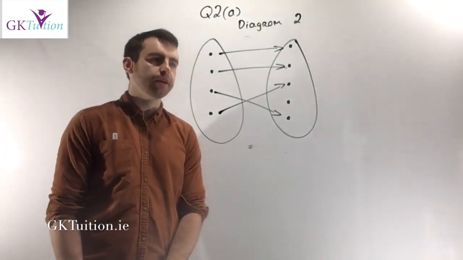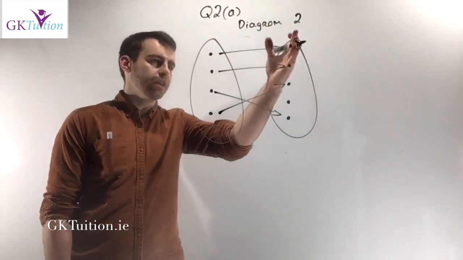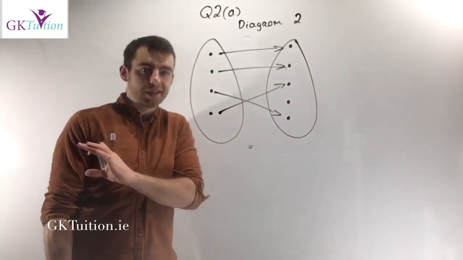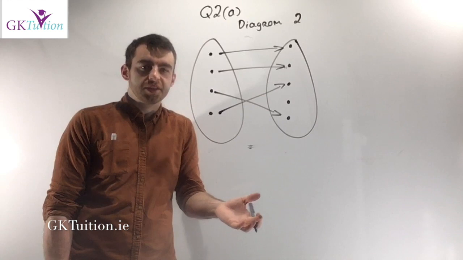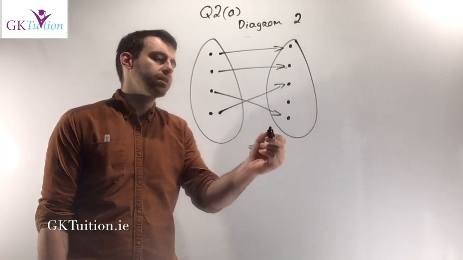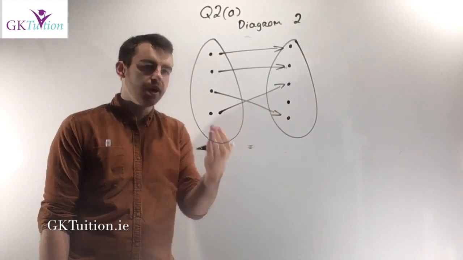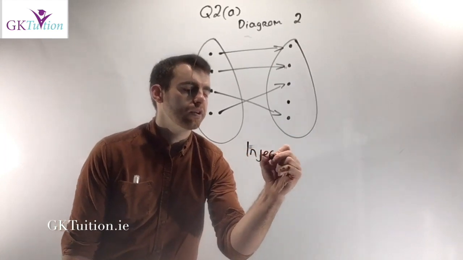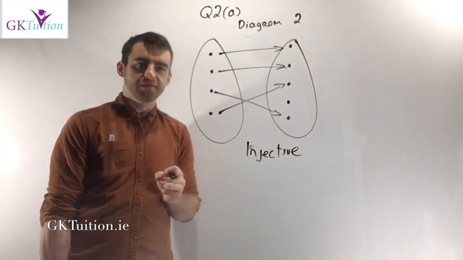In the second diagram here, this is an example of an injective function. I know that it is injective because each y value has one arrow going to it or none. If there are one or none going to it, then that's fine. As long as there isn't 2 arrows going to one of the outputs, it's injective. So in this case, we have an injective function, but it is not surjective. And the reason it is not surjective is because there is an element of the codomain that is not being used. There's a dot over here not busy, so that means it's injective but not surjective. And obviously if it's not surjective, that means also that it's not bijective. So the second diagram was an example of an injective function.